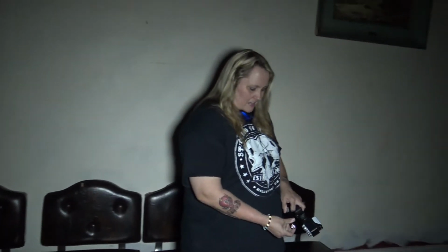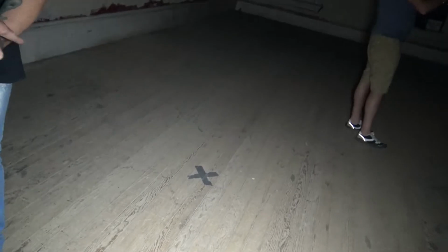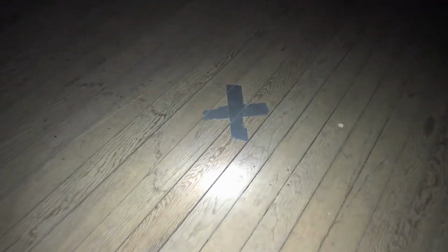I'm taking it this is the biggest room on these levels. Yes, the most open room. This is actually the room where Ghost Adventures caught the apparition, walking from there to there. And isn't this the actual duct tape they put down? Yes, the duct tape X's on the floor. Those are the X's that the Ghost Adventures crew left. Oh man, those are popular. It's bigger than I thought. It's huge.